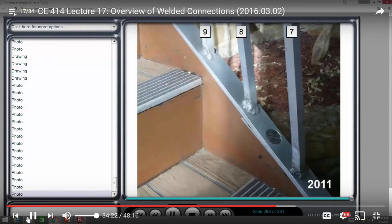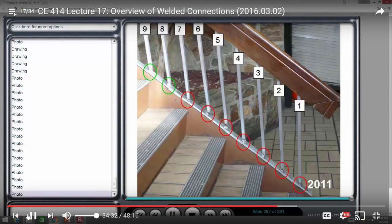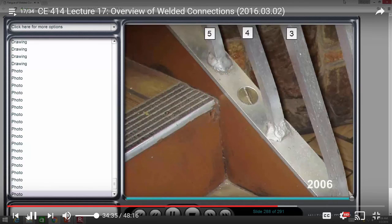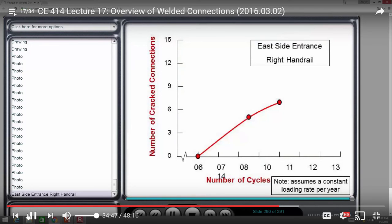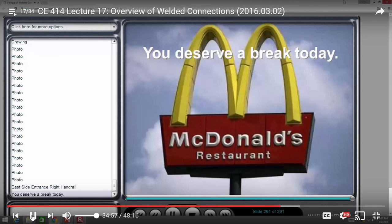So I dug back at the old data and tried to make a comparison. I've got good data from 2011. You notice that 7 of them are cracked in 2011. When I go back to 2006, I know that 3 and 4 and 5 are not cracked. By 2009, I have some fractures. So now we can start plotting this data. And the research is ongoing. And I'll be back next year, and we'll talk about what's progressing there.